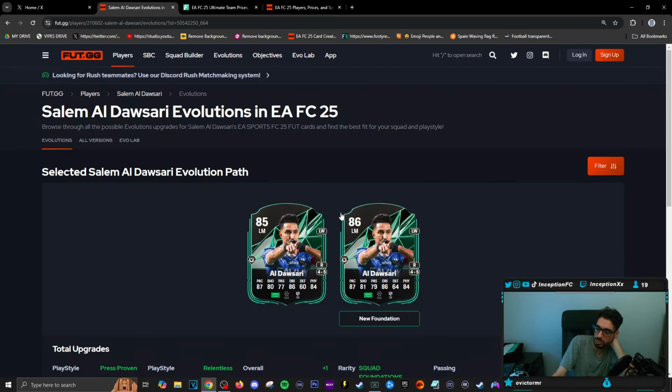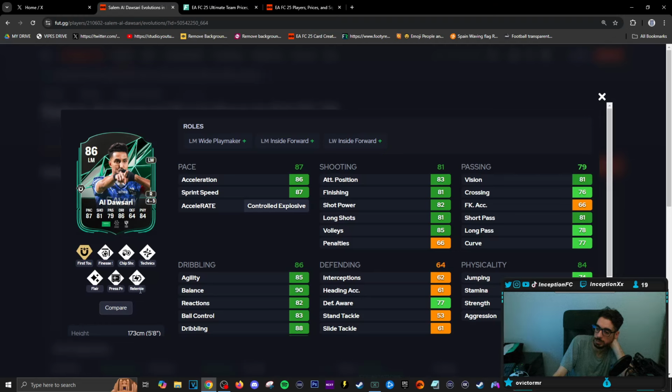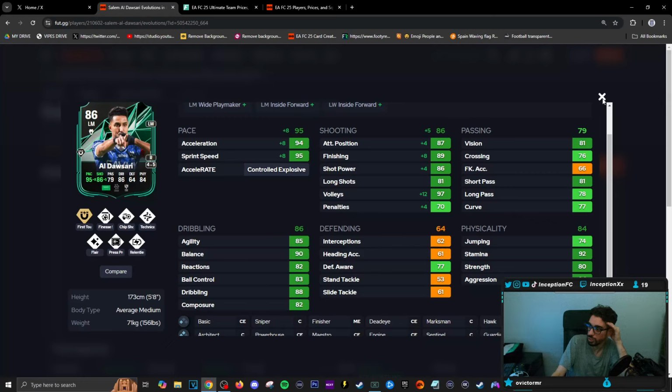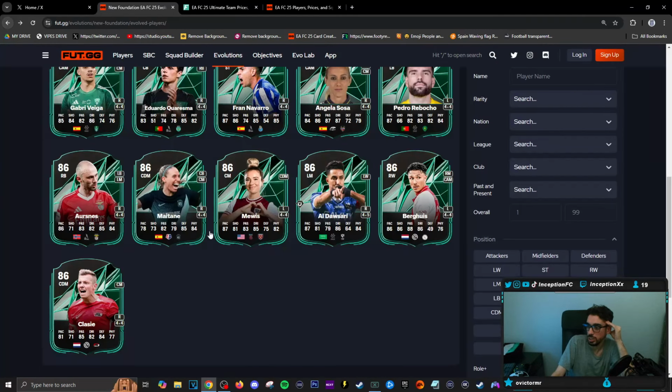Aldosri gets one. He needed one as well, to be fair. It puts him in a better spot, with 4-star, 5-star capabilities. Hunter Chemistry Style gives him a good pace boost, and a nice little shooting boost as well. Can't really go wrong with that too much. Bear Guy's got one as well, 4-star, 4-star, so that makes that card a little bit more usable too.